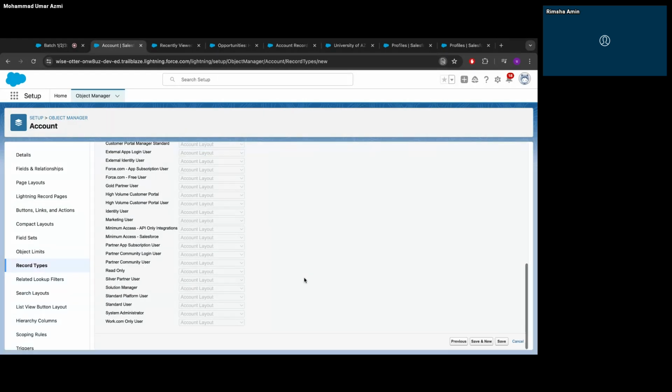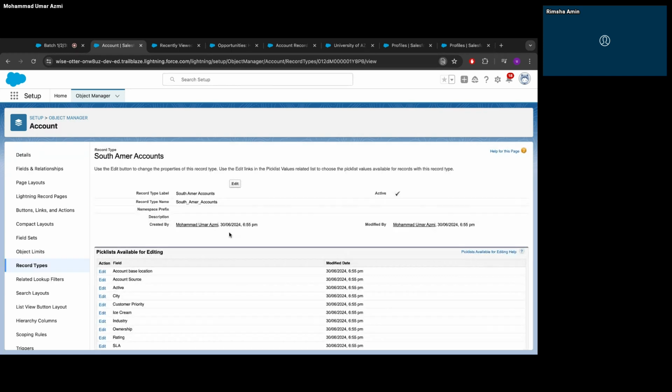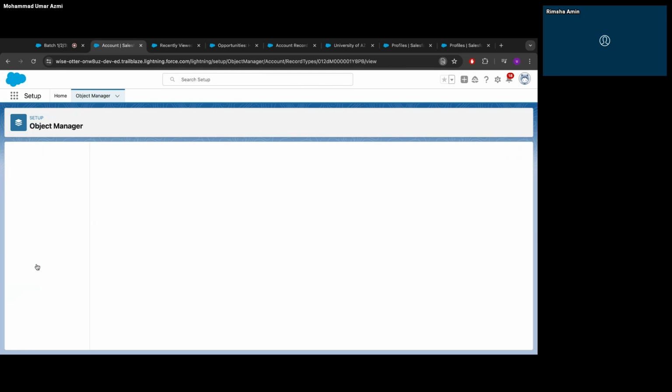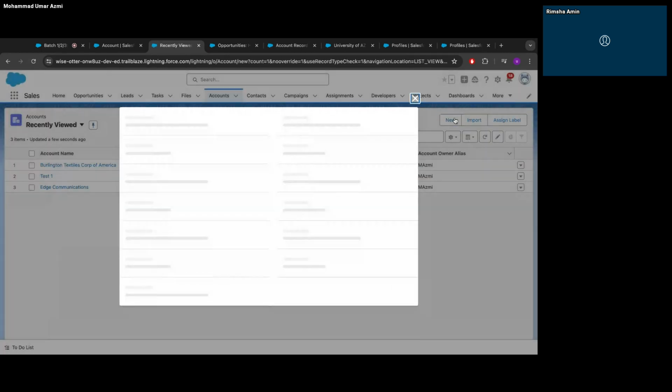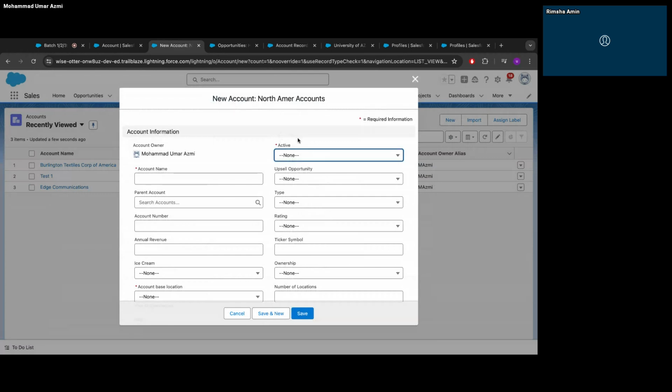Okay. And I click on save. So now we have two types of records, South EMR accounts and North EMR accounts. Okay. Let's quickly refresh this. And now when I click on new, it's coming up as North EMR accounts.